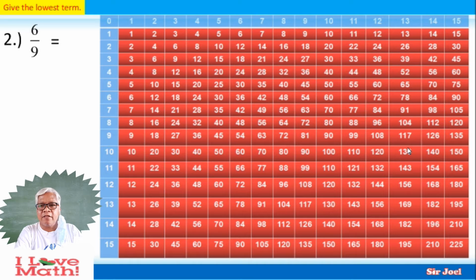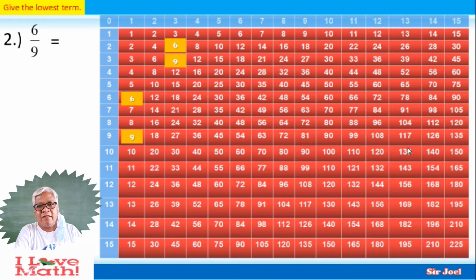Next, example number 2, 6/9. Katulad ng ginawa natin kanina, hahanapin natin yung 6 and 9 in one column dapat. Lying in one column. Makikita sa iisang column. Well, of course, if you look at column 1, naandun ang 6 and 9. Pero aside from column 1, saan pa kaya merong 6 and 9? Ayun, nasa column 3. Ibig sabihin, possible factors ng 6 and 9 ay 3. Well, between 1 and 3, the greatest common factor is 3. Ibig sabihin, yun ang gagamitin muna natin divisor. Okay?